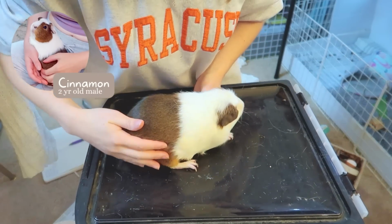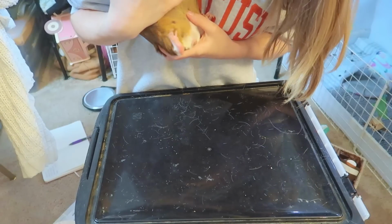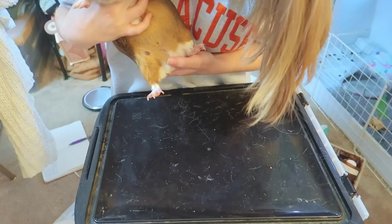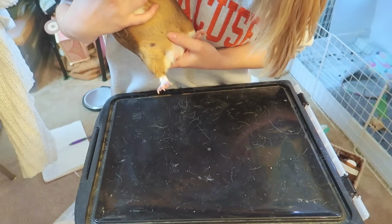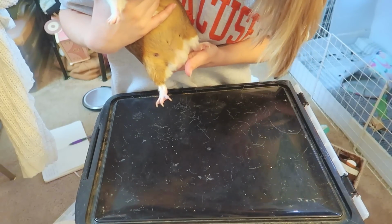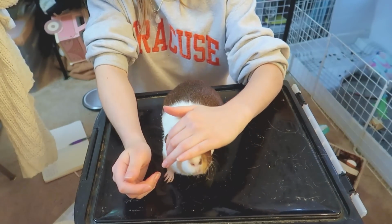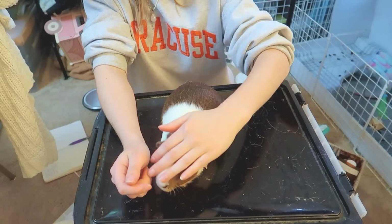Cinnamon was recently neutered, so you can actually see his incision here is almost completely healed. His fur has started to grow back in this area as well. So he will be ready to move in with some of the girls in about 4 to 5 more weeks.